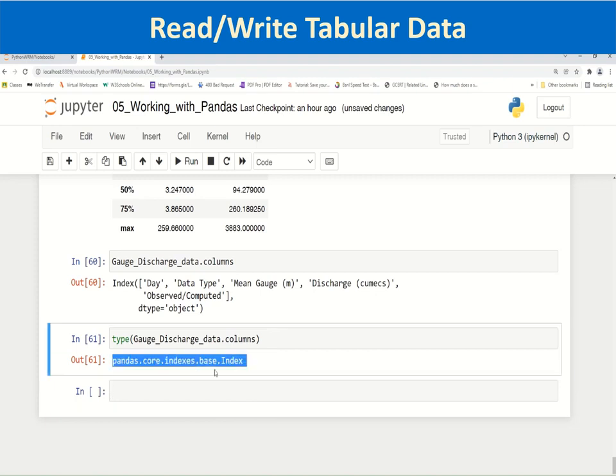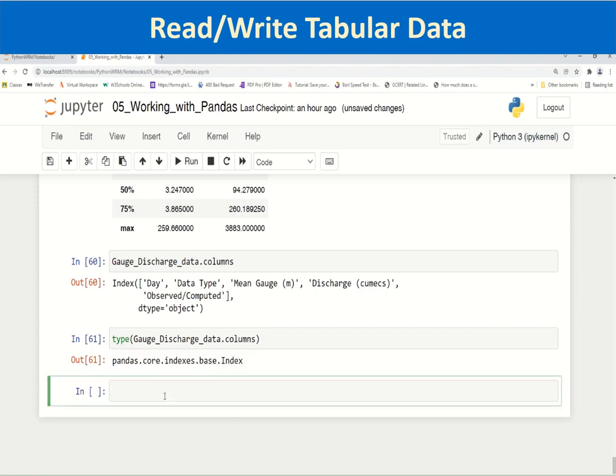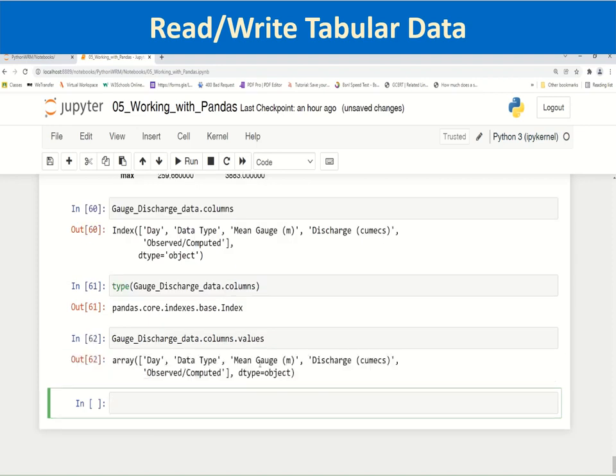No, a different object has been created. Index, a specific type of object which stores index. Now you can also check the values. The same thing you will get. An array. Now let us check this type.